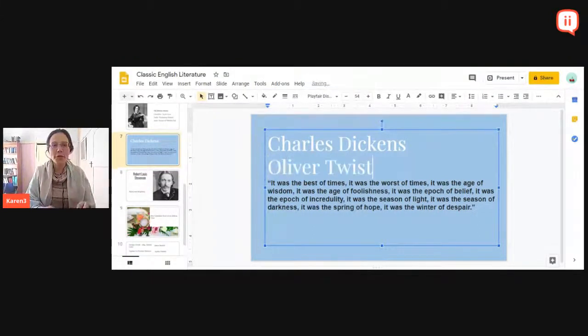who went to an orphanage and who dared to ask for more gruel, which was food. Okay, he dared to ask for more food. James and the Giant Peach. Okay, James and the Giant Peach is a beautiful children's literature. Yes, I'm talking about classic. James and the Giant Peach is probably a little bit more modern. So yeah, I'm going now.